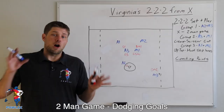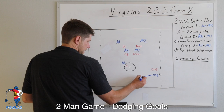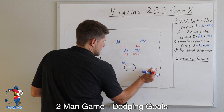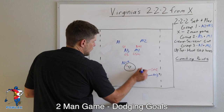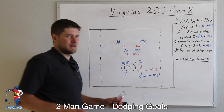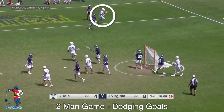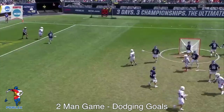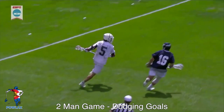Our next clip is a dodge and mirror versus Yale. M3 carries down the wing back to X — they had been using their two-man game behind quite a bit that day. In this specific scenario, A2 is just going to mirror instead of bringing the long stick to the pick. As M3 comes across, A2 comes up, M3 makes a nice roll, gets up field, and scores. As he mirrors, A2 is keeping D2 away from the dodge and away from helping inside. In this clip, the Virginia player is guarded by a short stick; he begins his dodge in the invert, the other group-one player mirrors on the opposite side, and the ball carrier rolls back, gets up field quickly, throws a fake inside, shoots, and scores.